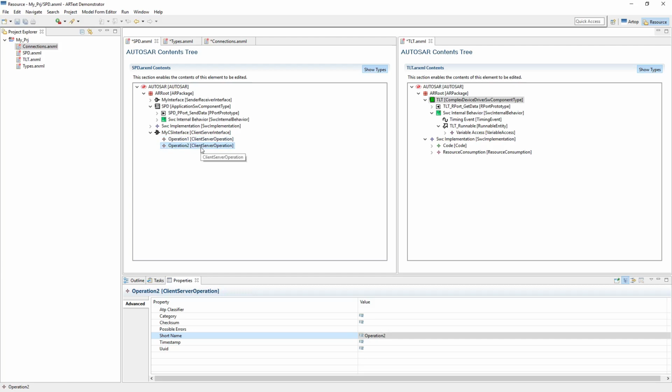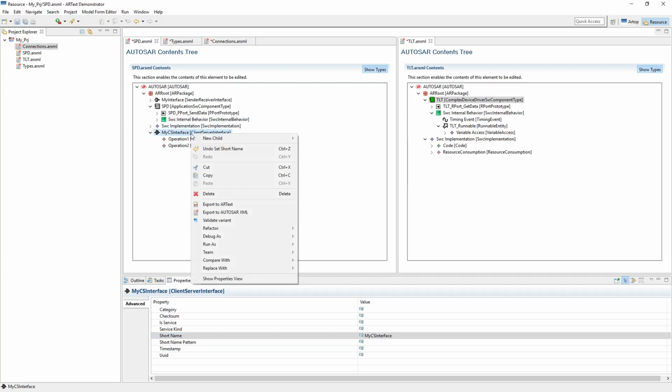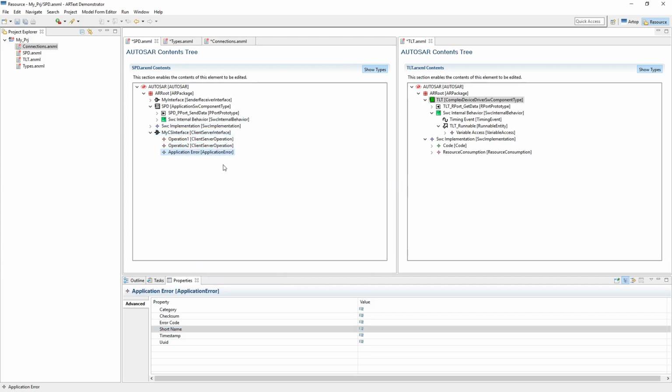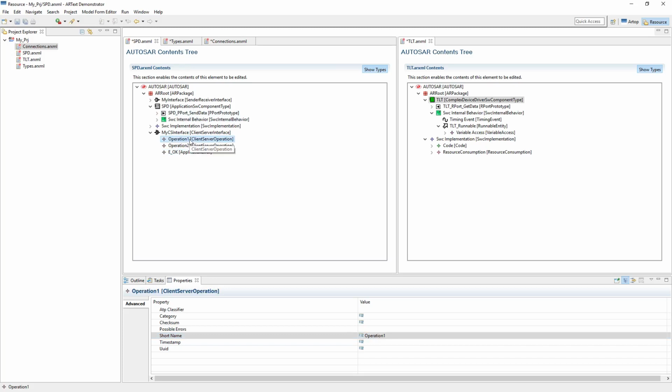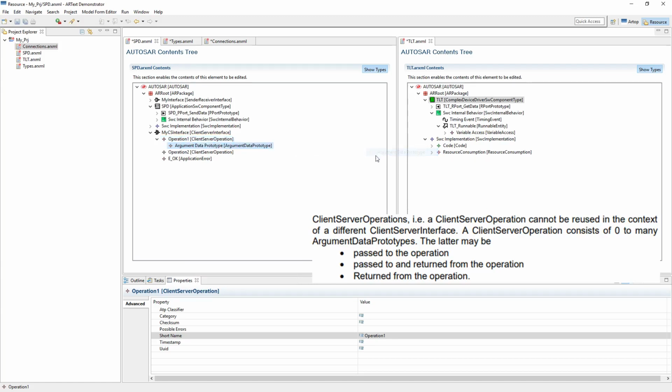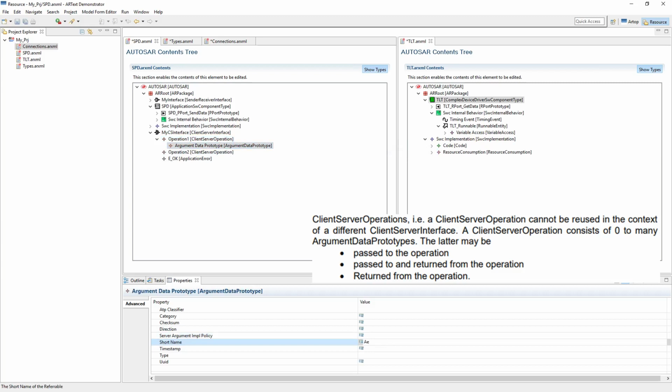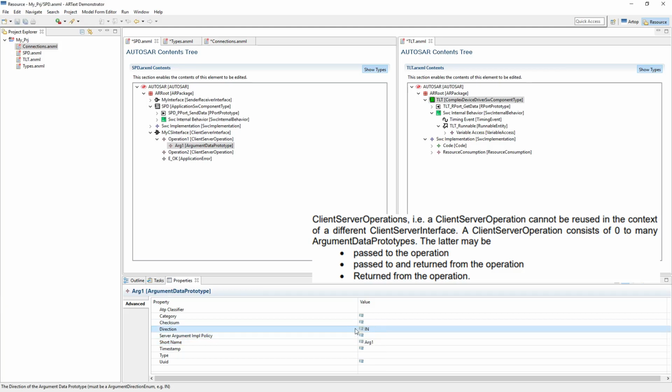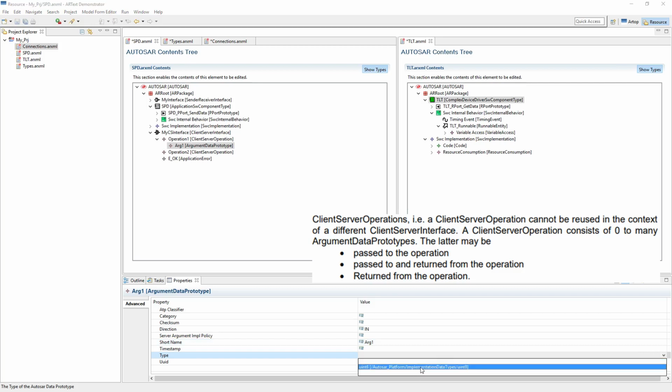For this one, also we may configure an error code that we want to return in some scenario from this interface. So we will add also an element which is possible errors, and rename it to EOK in this case, if we want to return OK if the operation is successful. And under this one, we also need to add, if you want, the arguments for each operation. So let's add the argument here and rename it to arg1. The direction for this one we will choose as an input. There are three options: in, out, or in-out, and this depends on how the interface will be generated. Then we will also choose the data type, and we will use UInt8 for this one.